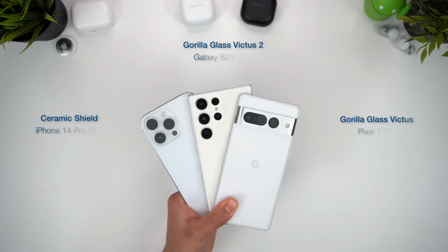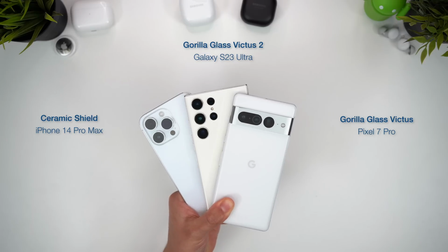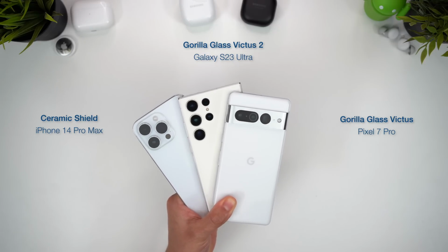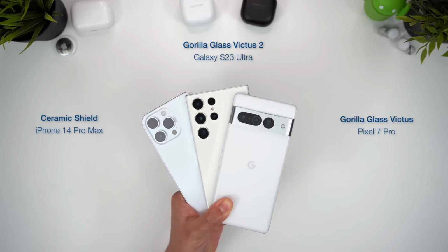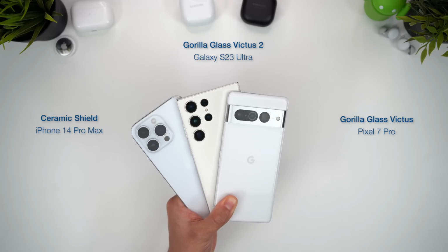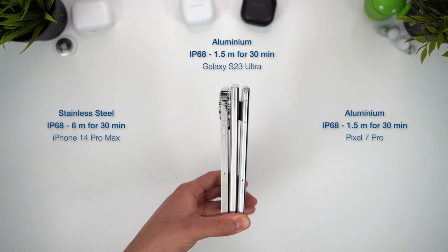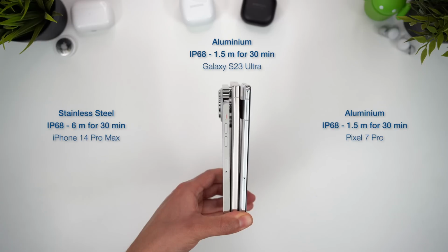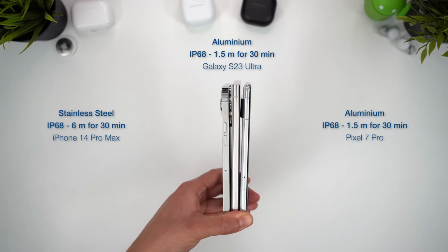Well, speaking of the glass, the new Ultra has Gorilla Glass Victus too, so that opens up a bigger durability gap over the Pixel, though it's still unclear how exactly this compares with the iPhone ceramic shield. Apple might still claim it's the toughest out there, but you'll find drop tests online showing either can be the winner. I still give the overall durability win to the Pro Max though, for its deeper water resistance protection, the structural advantage of having a flat display, and of course the stainless steel frame. The Android phones are both still aluminium.